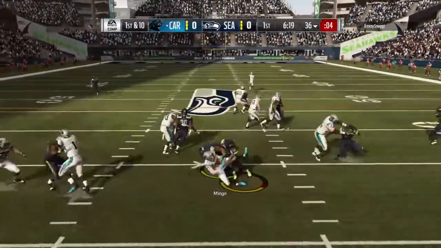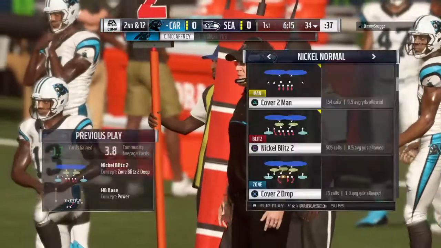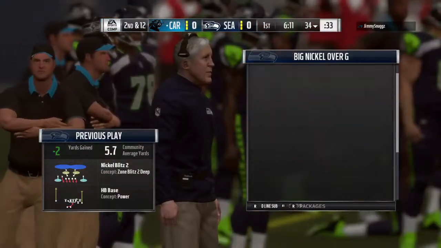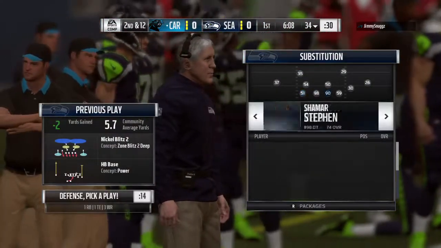First carry for Christian McCaffrey, and he will lose yardage back to the 34-yard line. That's going to go as a loss of 2, and it'll be second down. Nice play right there to stop him behind the line, but I want to see how this defense continues to play him here in the first half.